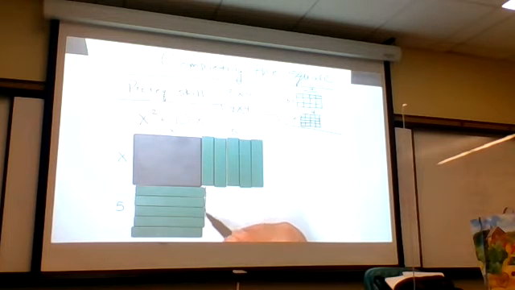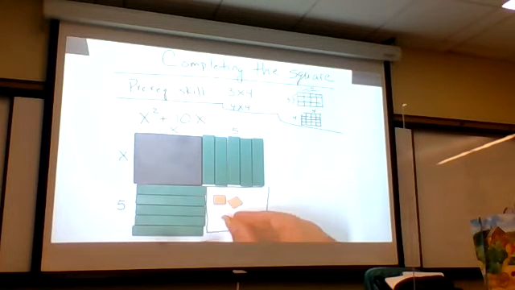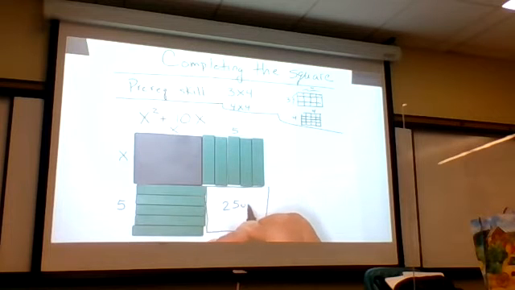Well, what do I need to complete this entire square, right? The entire thing is a square. So I have to come here and fill in with units. I'm not going to take the time to do it because I don't feel like counting them all out, but I could fit in this section, it would take me 25 little units to fill in to make this a perfect square. So this would be 25 units.